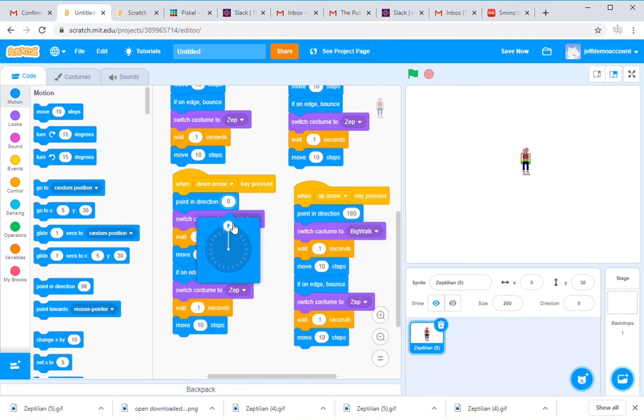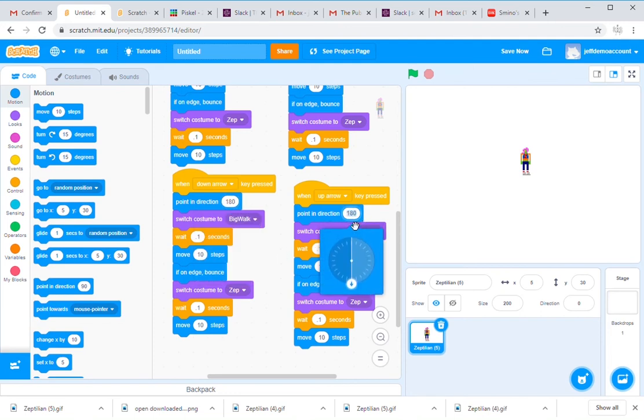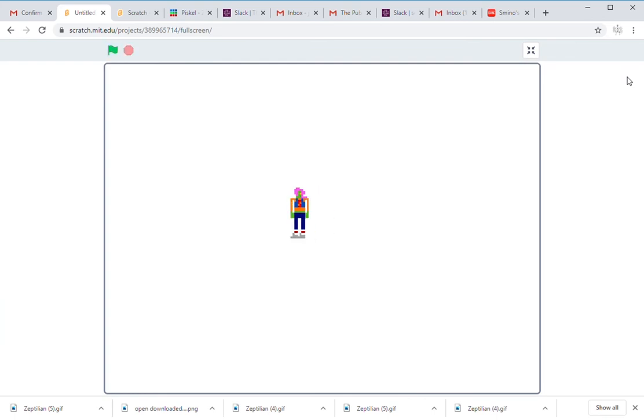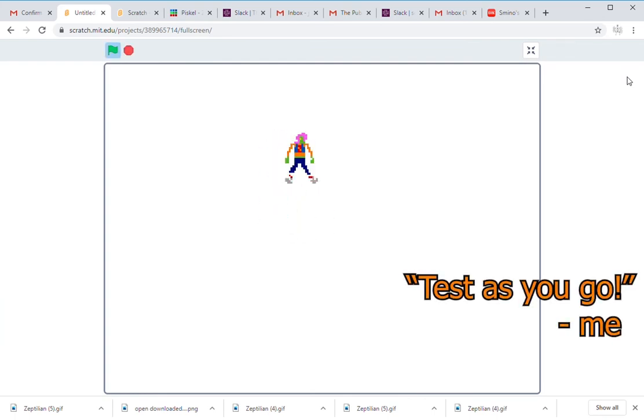So remember to change the direction, or you'll have a very confused player playing your game. And there it is. Your sprite moves to the left and right and up and down. So if we go to full screen, yeah, looks pretty good.